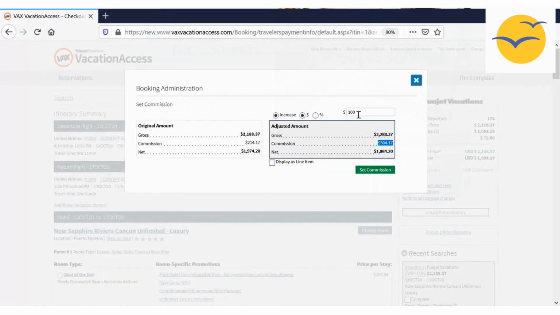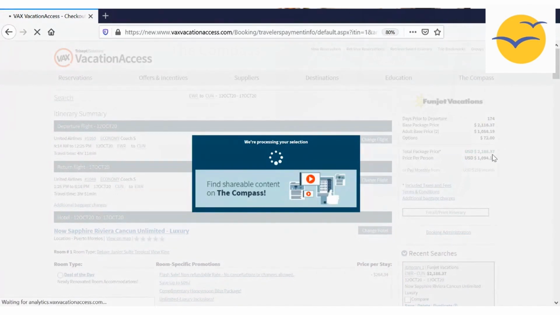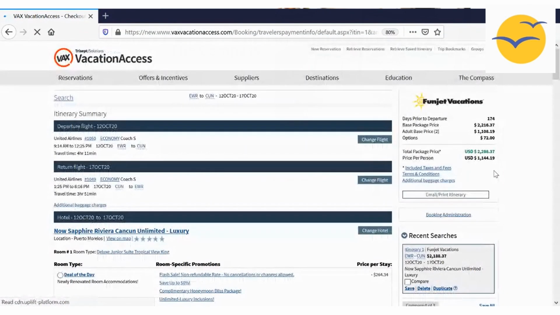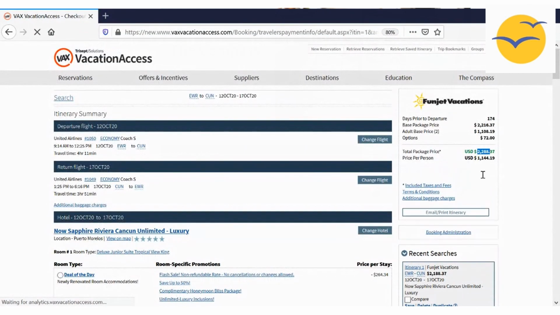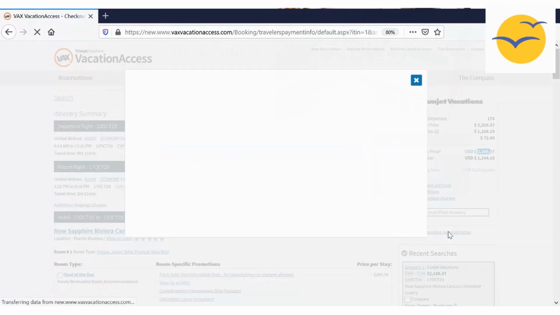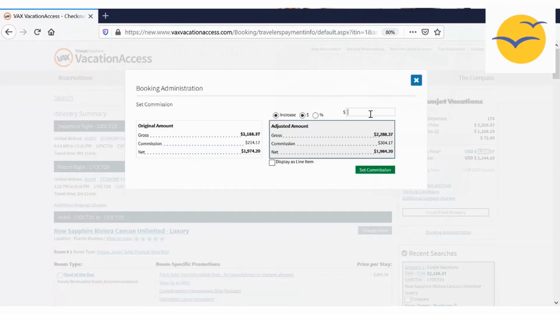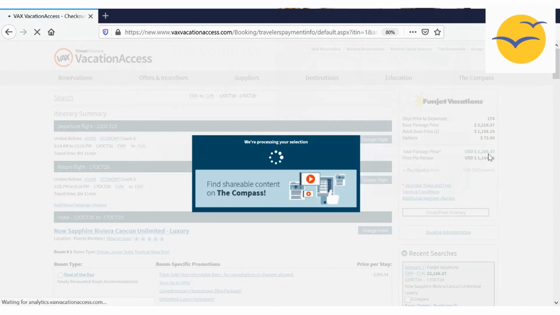If not, if you click on set commission, as you see, it was 2188.37. It will now be 2288.37. If you change your mind, I'll click on the edit later, or you didn't want 100, you wanted 200, or you needed 75. You click on it, and you can always change it, either scale it to 75 or even write 0. It will go away and go back to the normal one. I'll click here, and it'll go back to 2188.